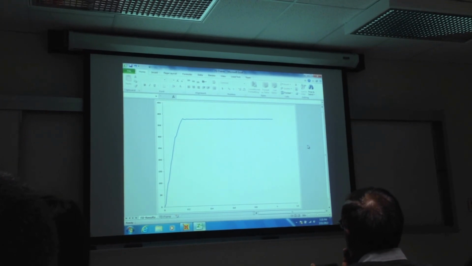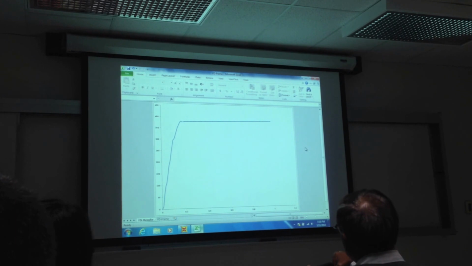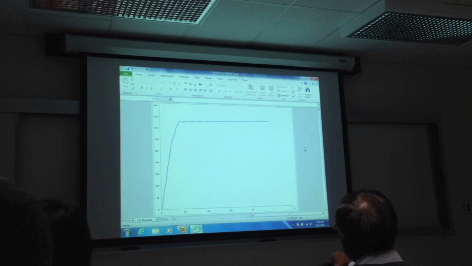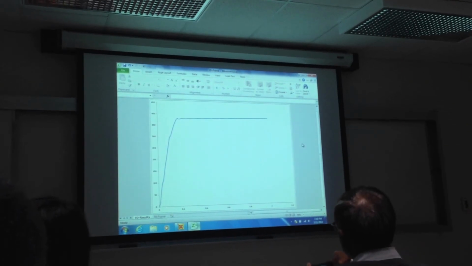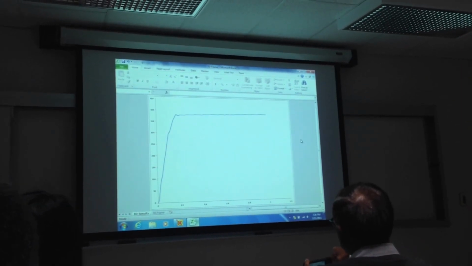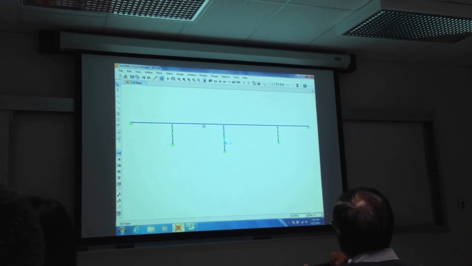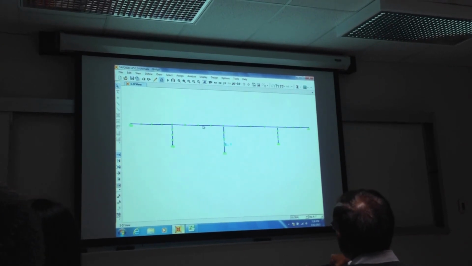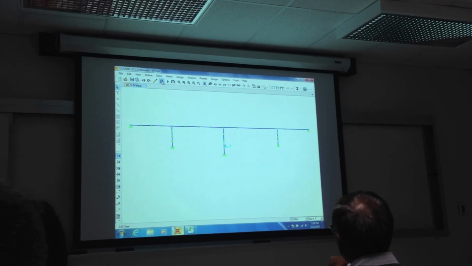Okay, so we got around the little quirks in SAP, and we have a force displacement plot that's reasonable for the frame. That was monotonic loading. Let's cycle it and see what the hysteretic plot looks like. We're going to do the same procedure to pull out the proper results. So let's go back to SAP. And the only thing we have to change is the way we're loading it.